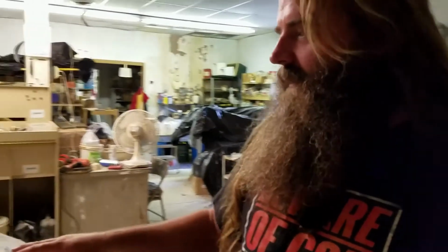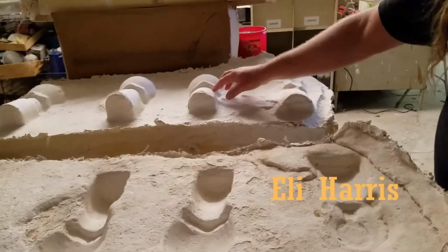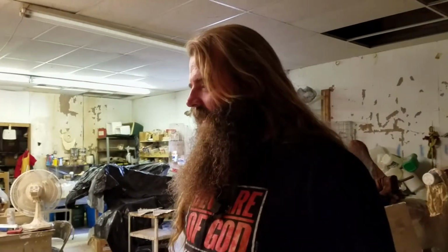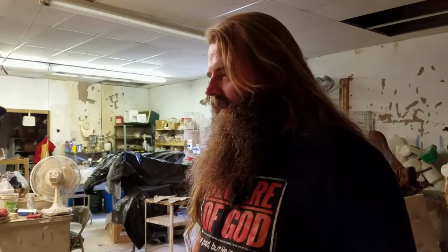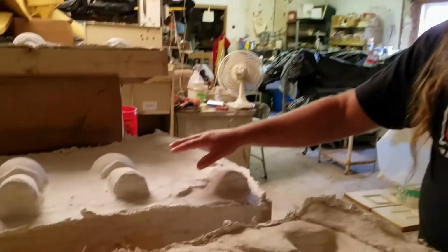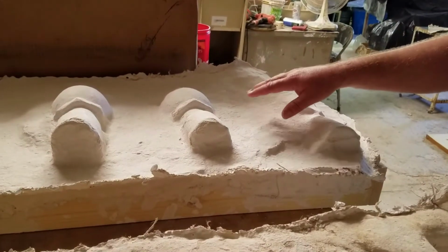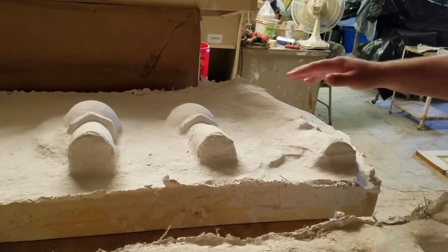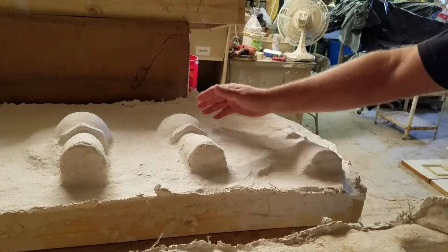From what I'm seeing, it looks like perfect impressions of a 2-inch ball valve with a short nipple and a coupling sticking out of it. Right. If it was me guessing, I would guess that that's set up for irrigation. If you just saw that, when would you think it was manufactured? From what date? I mean, what period of time? Just from looking at these, this looks like a ball valve from the 90s. 1990s? Yeah, in the 1990s with the curve in it, because now they're usually a little bit more flat. For the 90s, they had a pretty good curve and ball.